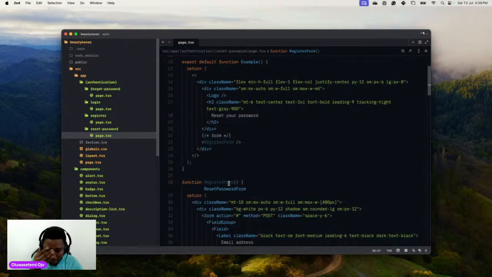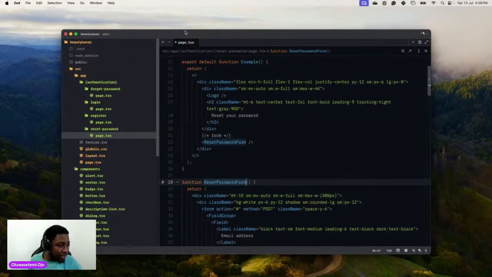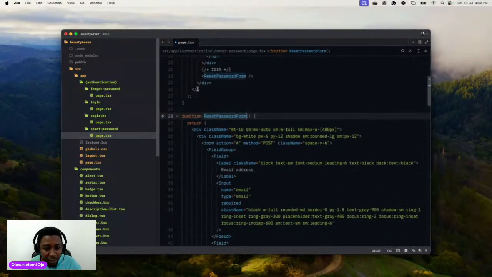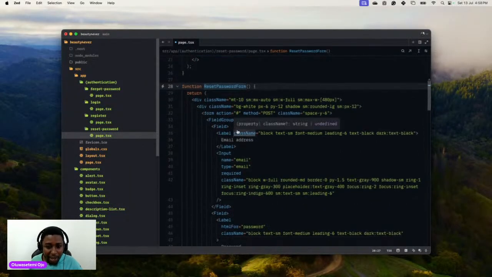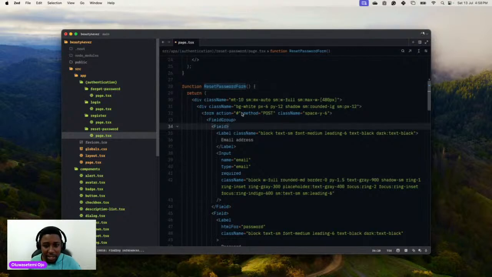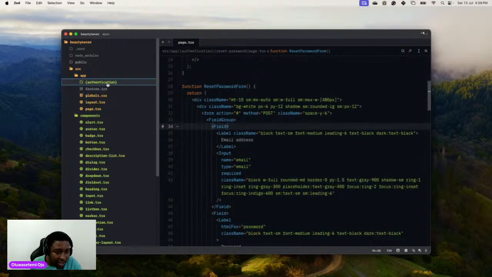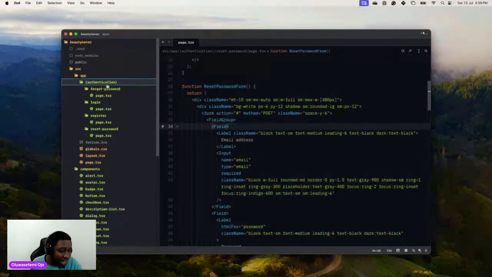I'm still thinking about whether we should just use pure SQL or we should just use an ORM. I've not decided off the top of my head, but I would have loved to use an ORM to handle all of this complexity out of the way. Override this here. And this is another advantage, that since all of these things are grouped together inside of authentication, I can have one layout for them.